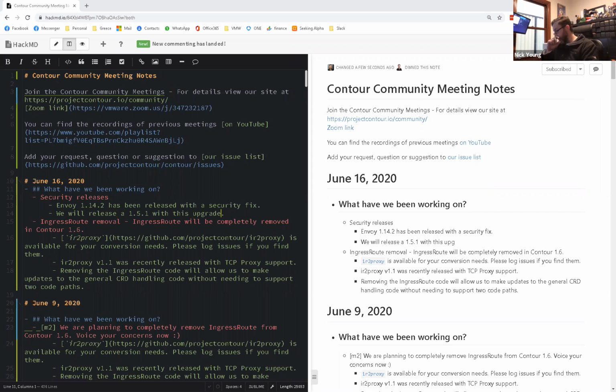Great. I think I saw a note. So this Envoy, did we get advanced disclosure for these Envoy ones, or did it just get blasted out and we're going to notify like everybody else? Yeah. So we are on the non-public disclosure list for Envoy, a couple of us, and we did get advance notice from that list. I don't think I got it for this particular one, but maybe I missed it. Oh, for 1.14.2? I'll come back and check. Yeah, sounds good. I was just wondering if we had a heads up. If we're going to release 1.15.1 soon enough, then that's fine.